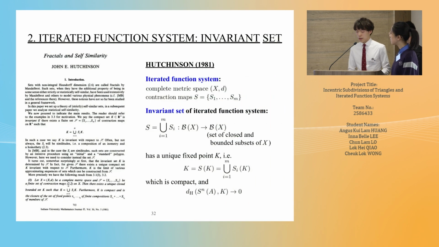Next is the inward binary case. We have found the best tool for it, the theory of iterated function systems developed by Hutchinson, which begins with just a finite set S of contraction maps S1, S2, etc. on a complete metric space X, but ends up with far-reaching consequences. He showed that each system has a unique invariant set, which is a compact subset K of X that has its retracting property, K equals S of K.